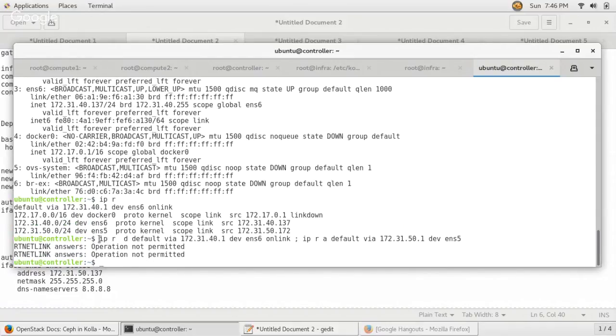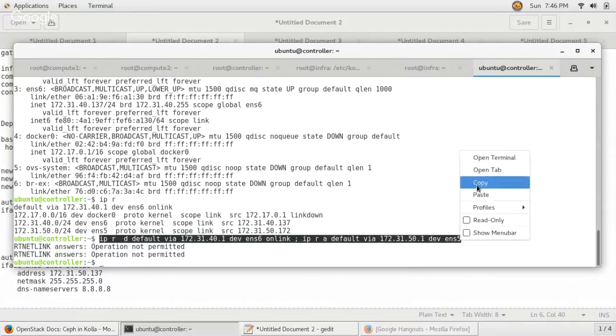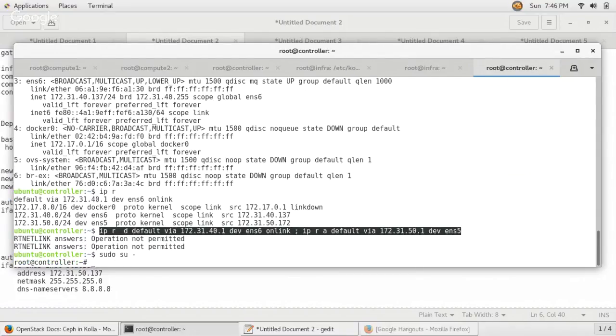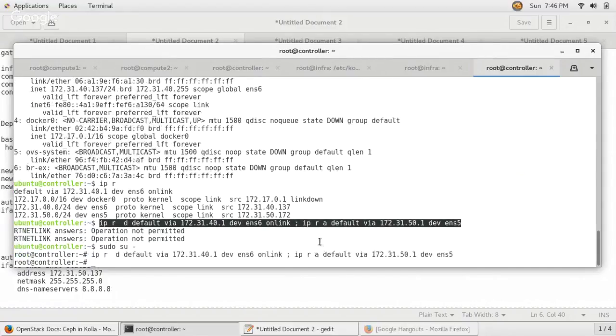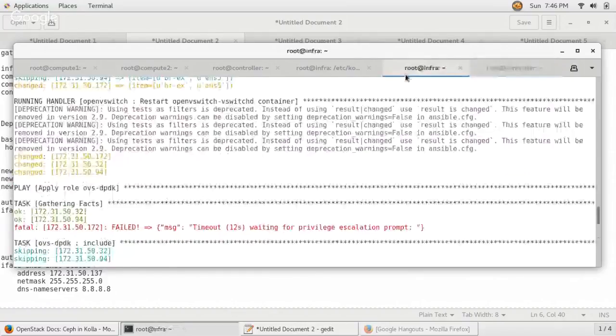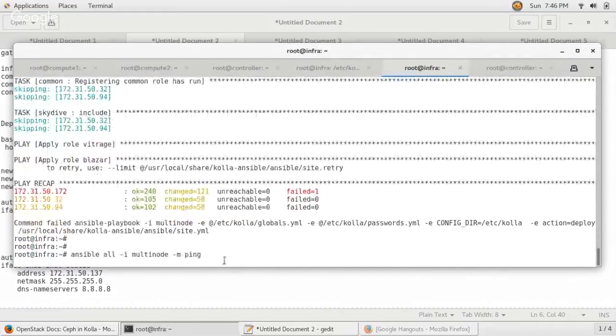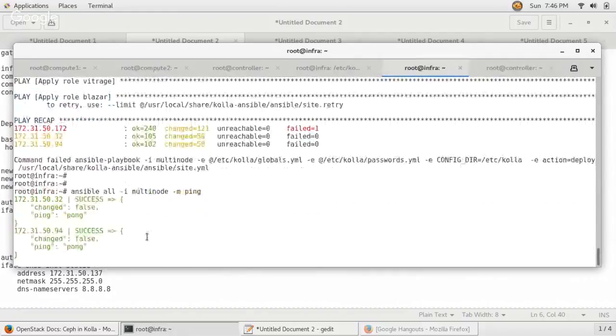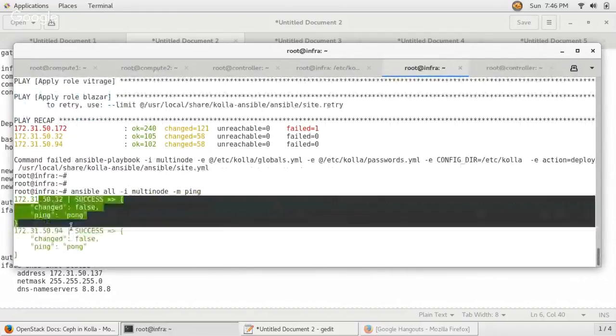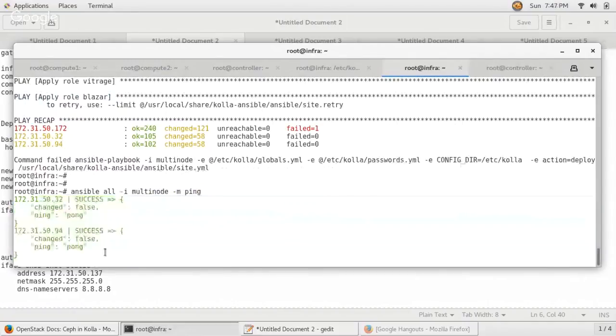Operation not permitted because we didn't go sudo. So do that first and then try this. Okay, now it should work, and I should try to ping it. Yes, compute 1 and 2 are working fine, but the third one is taking time.